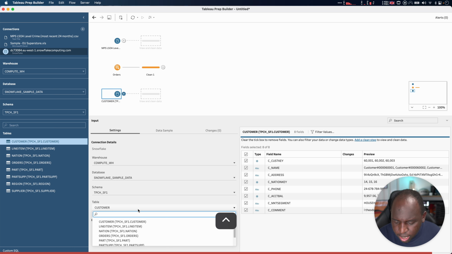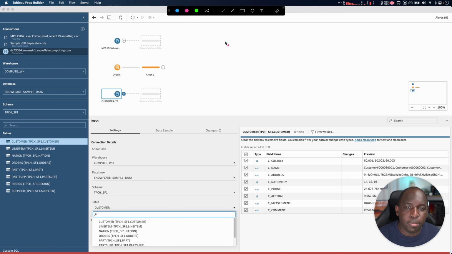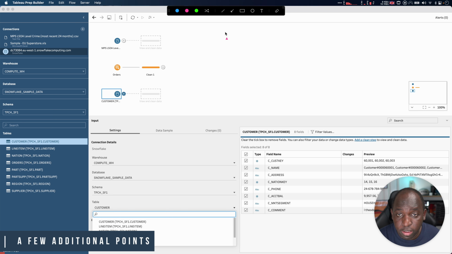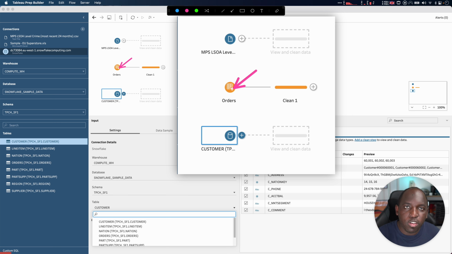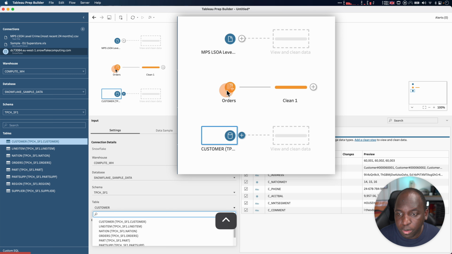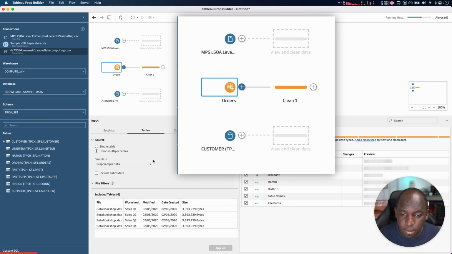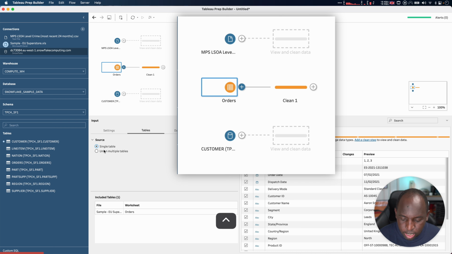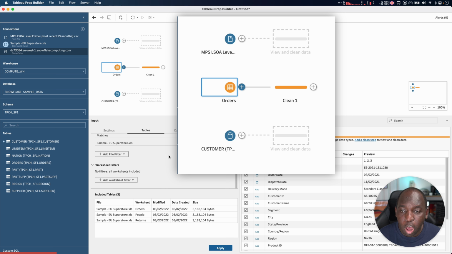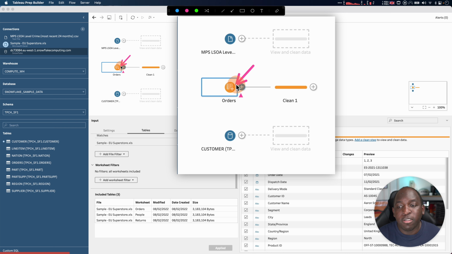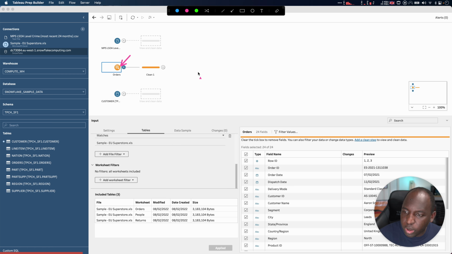A couple of things just to be sort of aware of. When you do connect to something using this feature and you get it working and everything's good, you do get this little plus icon that lets you know that that is actually bringing in multiple tables and unioning them together. You don't get that if you don't do that. So just as a simple example, if I select on this file and I was to go back up to the top and I was to select a single table, you'll see that the icon disappears. And if I go ahead and select that option there, only once I've actually successfully hit apply does the icon appear here for you to see. So that's an icon that only happens again when you successfully complete the operation. Nice little quirk to be aware of.